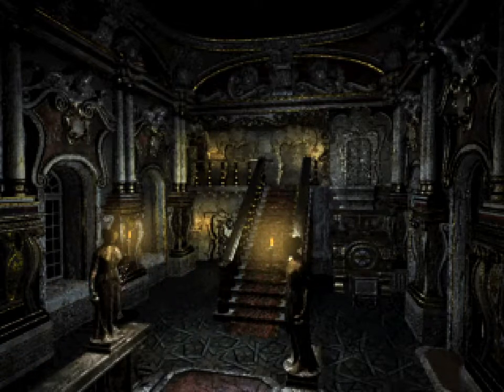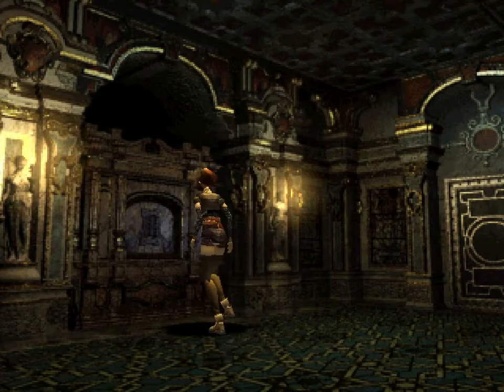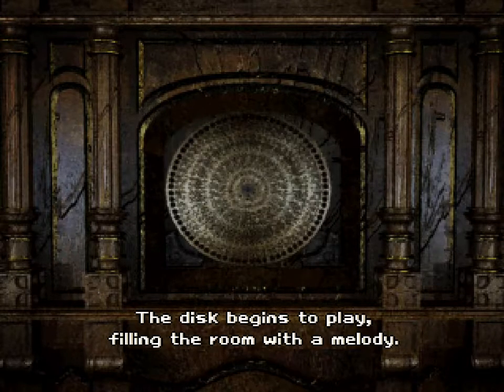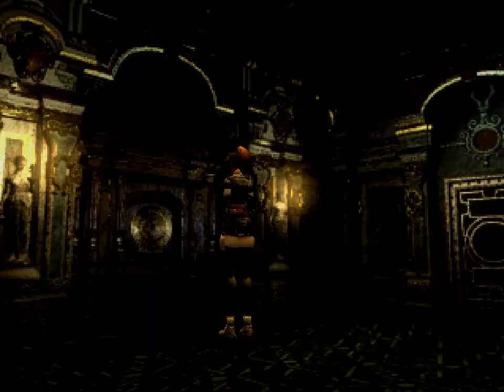Let's see here. I guess I'll go through this door. I think that mysterious force is more than likely a boss. That's usually how it goes with mysterious forces. What do we got? Found a gramophone, can't be played, there's no disc. Guess what I have? There we go. Oh god, I remember this. Prepare for a whole bunch of reading. I shall take a sippy. I got some Powerade. Alright. Let's read this.